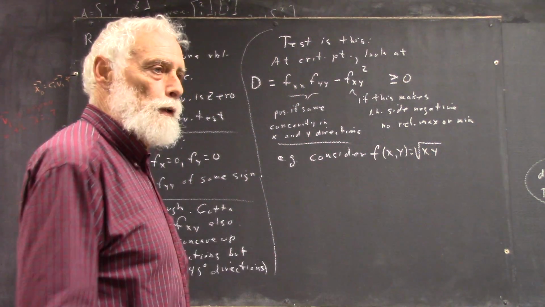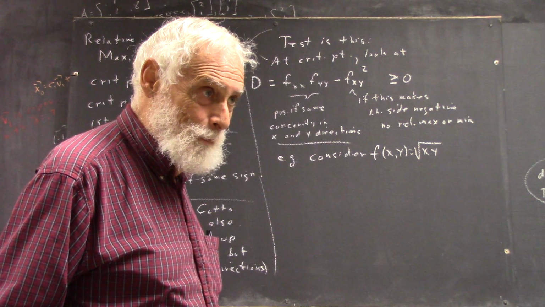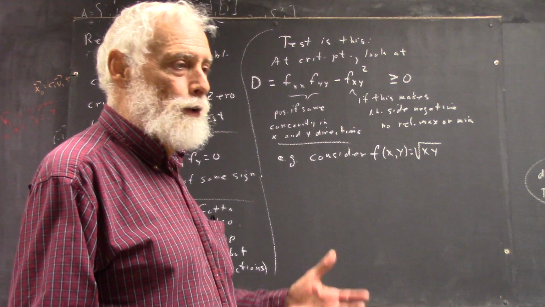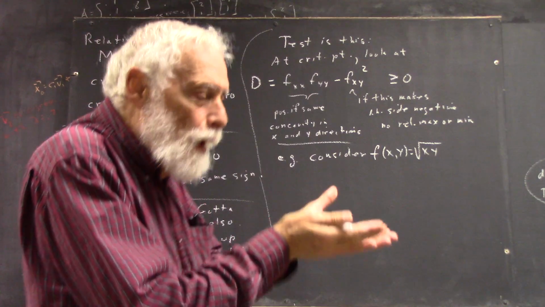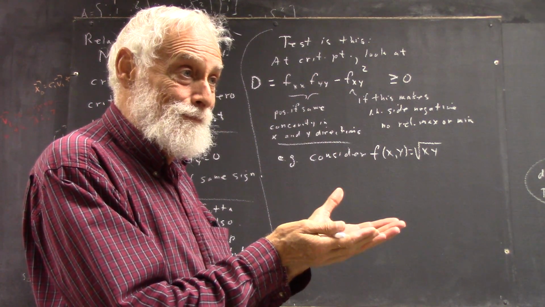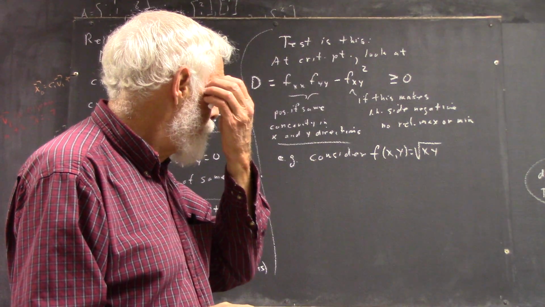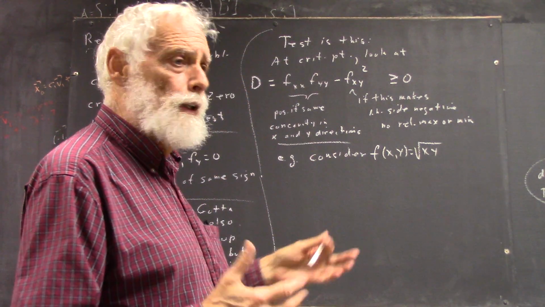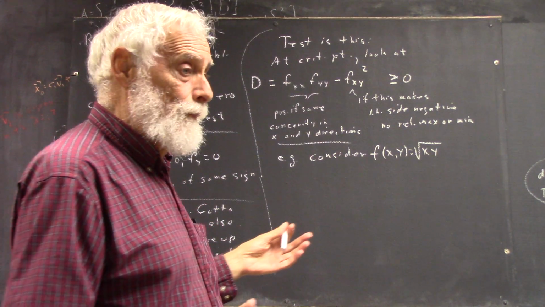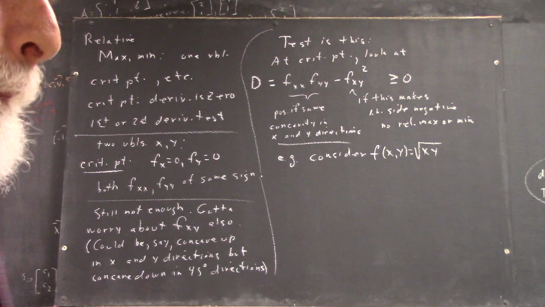Now, I think the one you were looking at is square root of x squared minus y squared. Okay? And of course, x squared minus y squared is an upward parabola in the x direction, right? And a downward parabola in the y direction. But I don't think it was x squared minus y squared. I think there was an xy term in there too. Either that or I was looking at the picture wrong. Anyhow, it doesn't matter. We'll look at that one also.